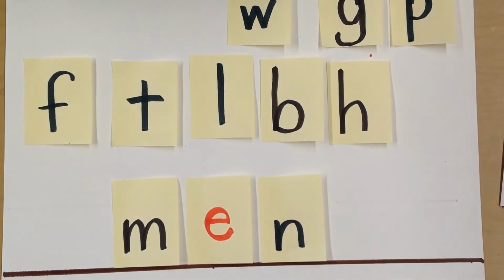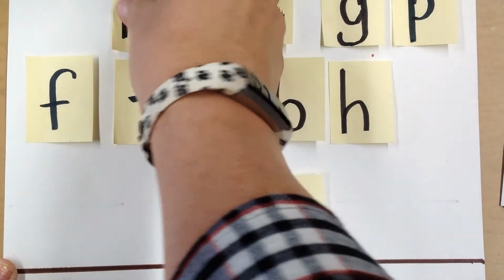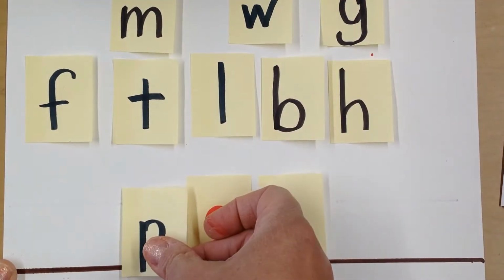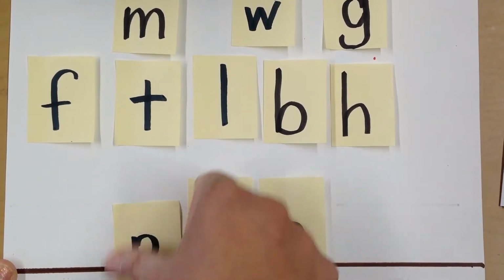All right, the next word we're going to make is the word pen. Now before I do it, I like to slide my finger to see what letter I need to change. Pen. P. Well, I definitely hear a different letter at the beginning, so I will get that. I need a P. They have a tail. I like to make it so it goes below the line. P.